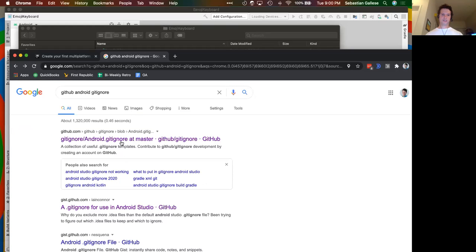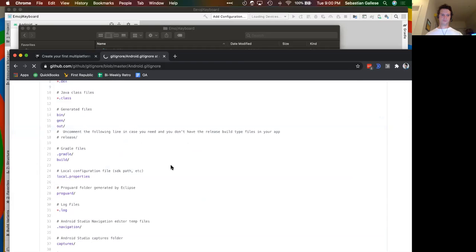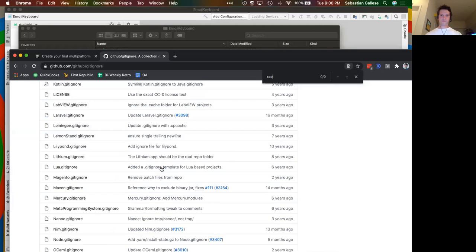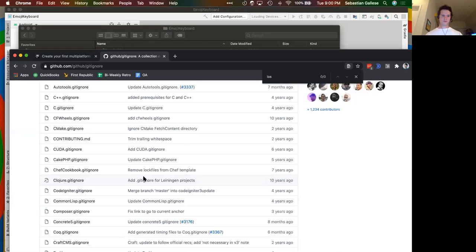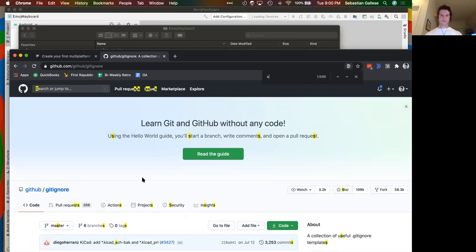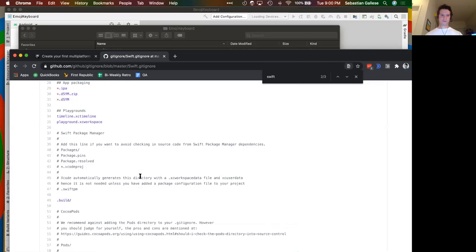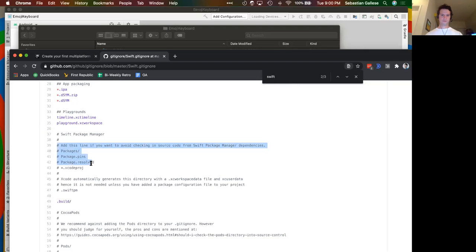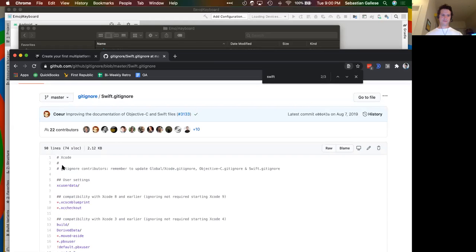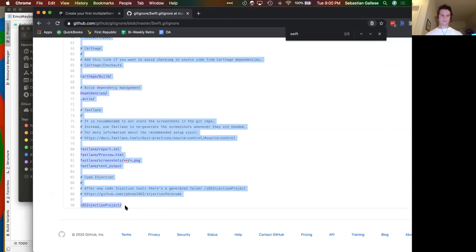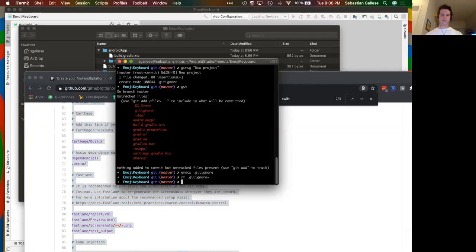I'm curious while our project updates. Or Xcode. Swift. Package manager dependencies. This looks good. Oh, iOS has code injection.